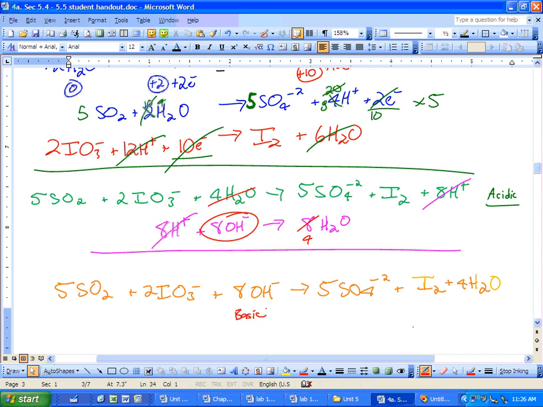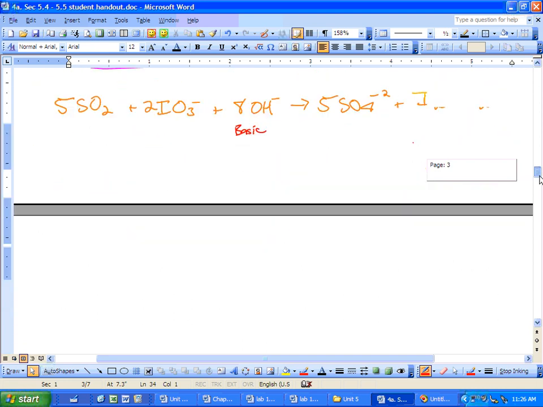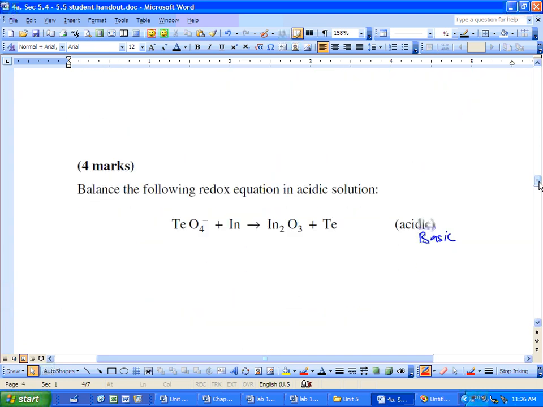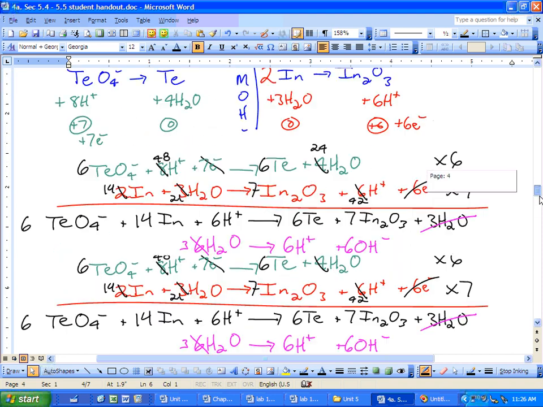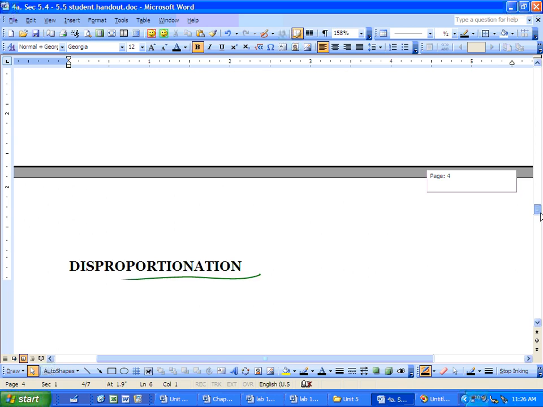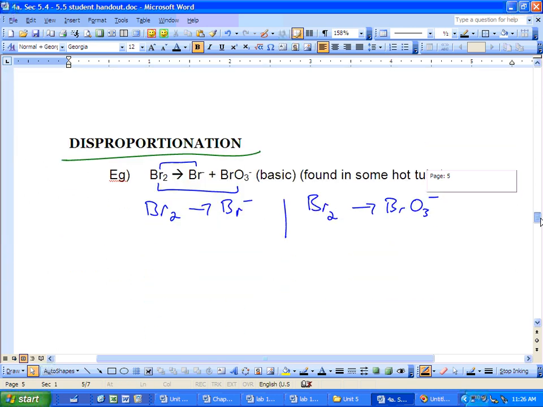So again, these are long, fairly complicated processes. Some of these are going to be easier, some of these are going to be harder. There are a variety of ways to do these questions. Sometimes the easiest part is simply finding the two half reactions, combining the major species together. Then you simply just have to go MOH- twice and combine them. The numbers can get big and ridiculous in terms of electrons.